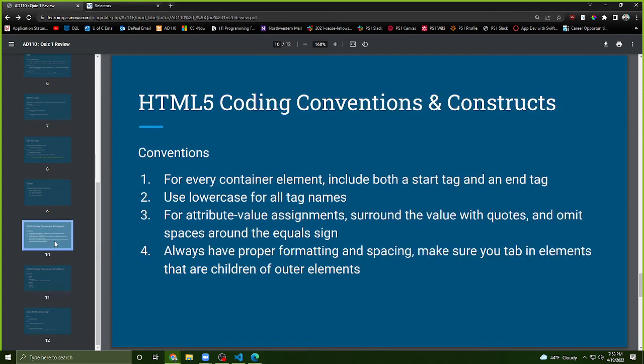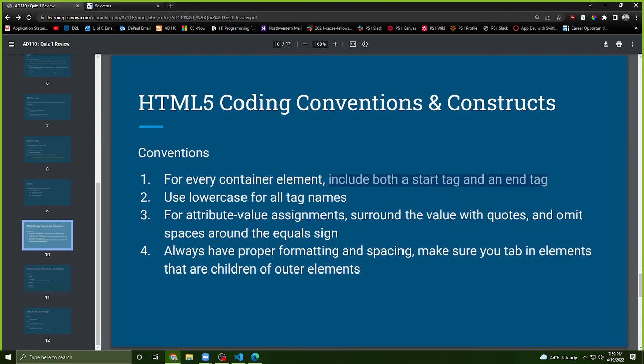Nice. Cool. And so unfortunately, there's a few questions that are very specific and outside of the coding realm. I just wanted to provide more information about general ideas of HTML without giving the answer away. So for general conventions and constructs in HTML, as we already know, for every container element that's not void, remember void only has a start tag. If you're containing something, you need a start tag and an end tag. If you don't have that, you're going to have issues.